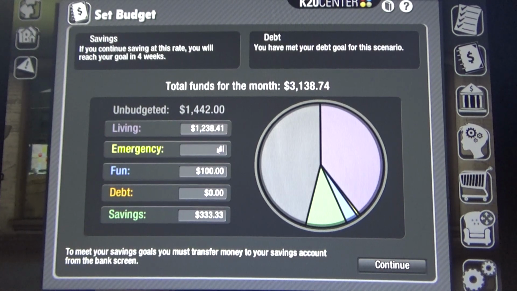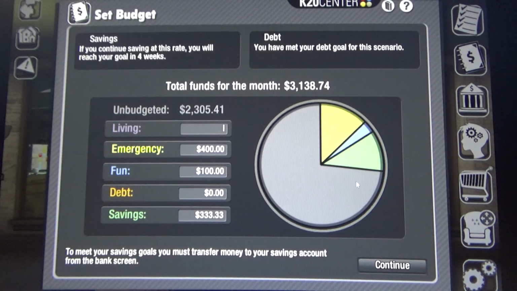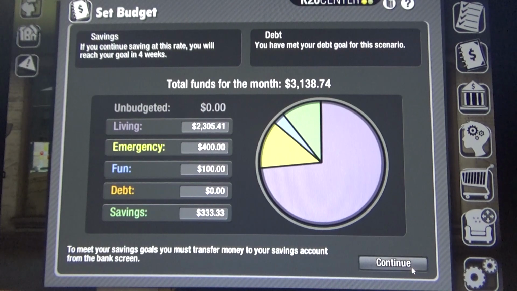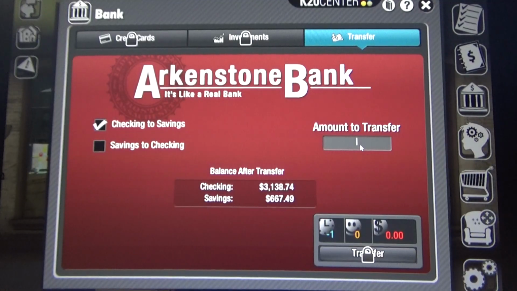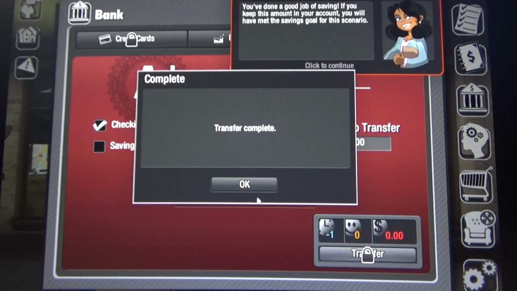Emergency, just in case, 400. I'm going to erase that. And go 2305.41. Click inside the circle. It's all balanced out, excuse me. And continue. Pay myself first. They're going to tell me I met my goal of $1,000 in the bank.